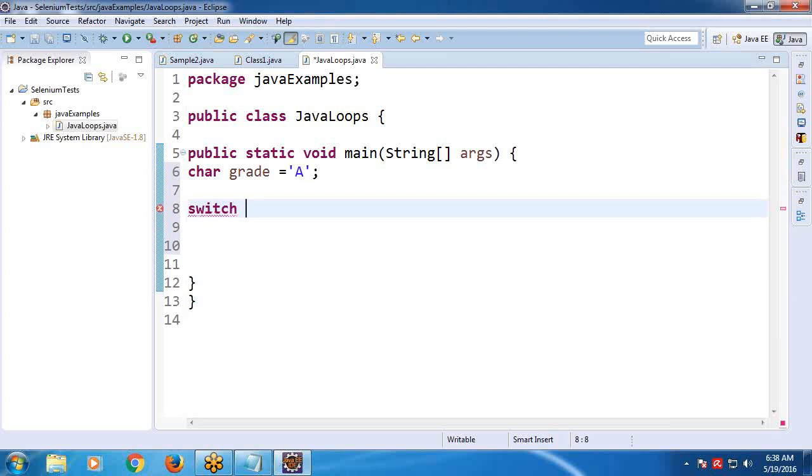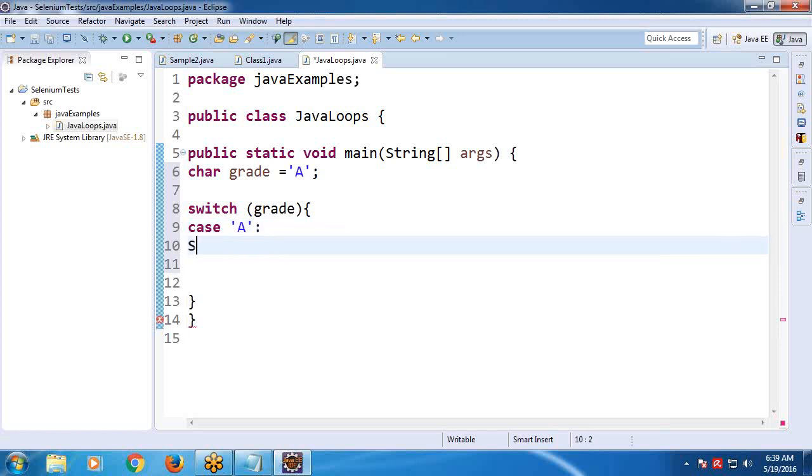Next, switch here grade. Grade is expression in this scenario. Based on that grade value, it chooses the case. First, small letters, case A, colon.